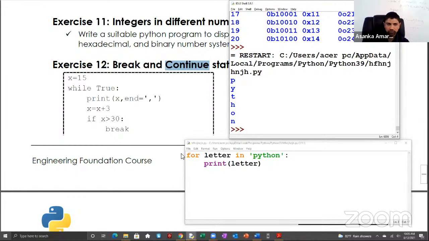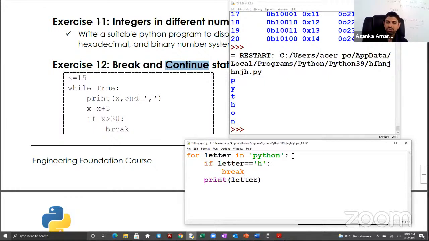Now I'm going to put something like this. If letter is equal to h, I'm going to use break.